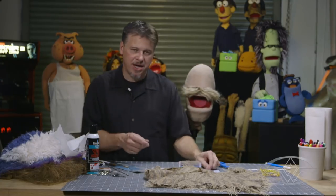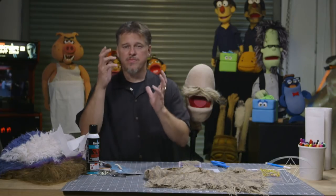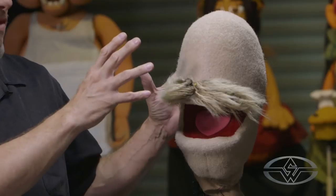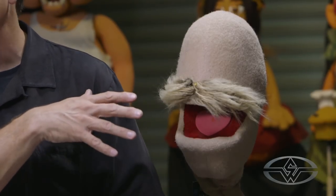One of the biggest problems I see with patterning is people saying, 'I only need to pattern half and I'll just flip it,' because you can do that in a computer. Ninety-nine percent of puppets that are custom and handmade are not symmetrical — the mouth plate's slightly askew, one side of the foam compressed differently, or the fleece cover tightened on one side. So if you split your pattern and just decide to do half and copy it, there's a pretty good chance it's not going to fit correctly. It's much easier and more accurate to lay up a paper pattern on top of it and pull that off to make your parts from that.